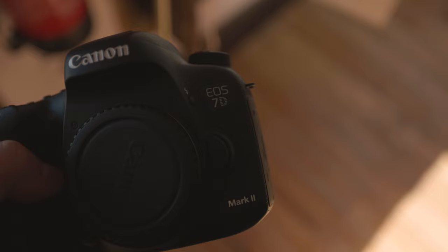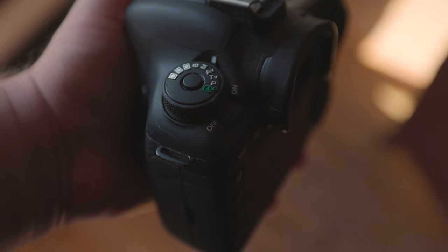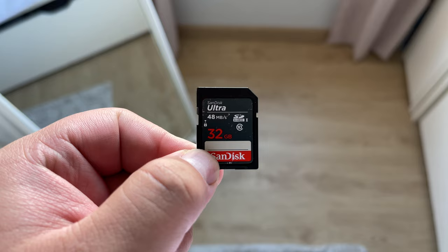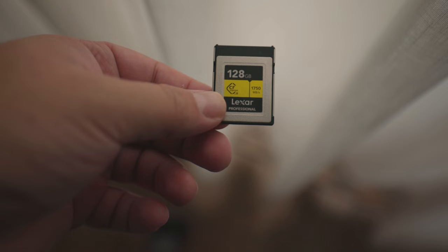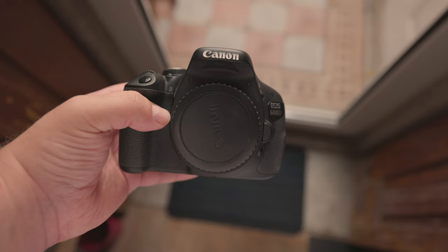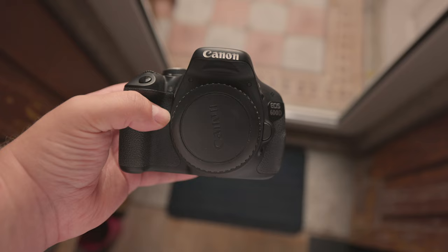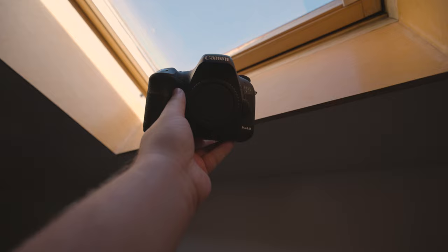Next up, what about storage? Can they use two SD cards? The 7D Mark II does, yes, but the 600D does not. This type of function is usually only available on higher-end cameras and is not present on mid- and entry-level models. It's important to point out that the 7D Mark II doesn't take two SD cards, but rather an SD card and a CF card. This function is helpful because it lets you save backups of your photos in real time, since they are kept on both cards simultaneously.